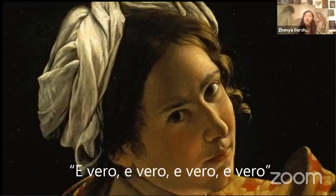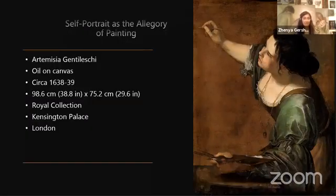And she goes to Florence, and she at one point returns to Rome. She will be in Venice. She will go as far as Naples. And instead of being like Lucretia, instead of falling on her sword, she takes the paintbrush. And it is her paintbrush, not a suicide, that now is a weapon with which she avenges herself. She becomes one of the most important painters at the time, male or female.